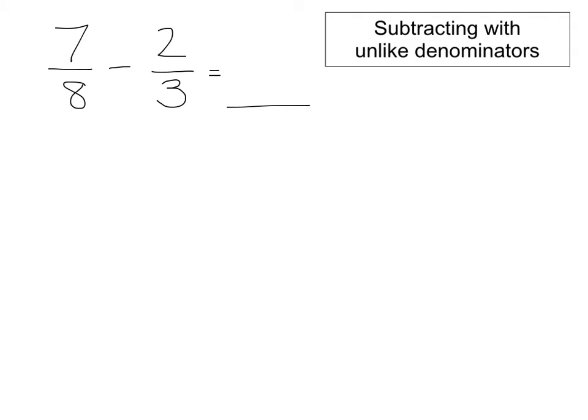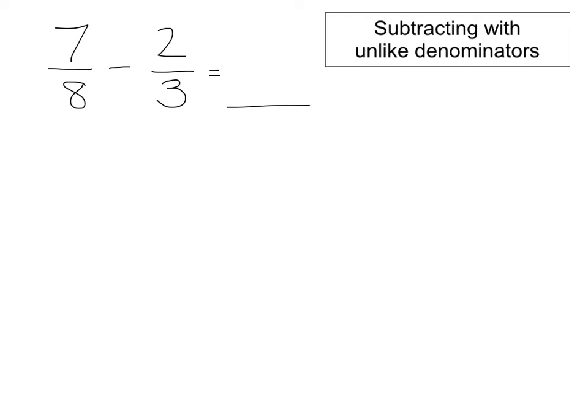So we're going to continue on, and now we're going to be getting into subtracting fractions that have unlike denominators, and this adds an extra step to our process. So what we need to do is we need to make sure that we are creating a common denominator, meaning that we create fractions that have the same denominator that are equivalent, and then we'll subtract, and if we need to, we will go ahead and reduce or simplify to the most simplified version of our fraction. So in this case, we have 7/8 minus 2/3. The denominators are different because we're dealing with 8 and we're dealing with 3.